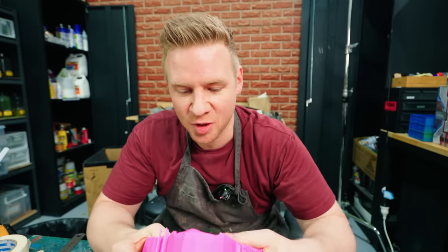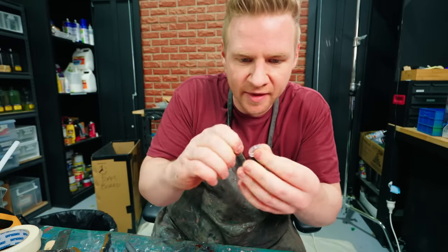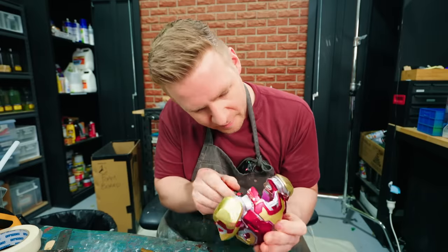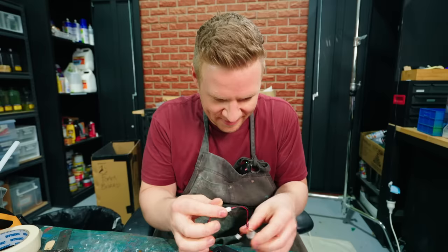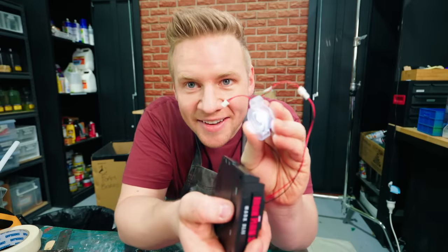Now what's gonna look even cooler, if I can do it, is having lighting. Yes! This is the cover to the light in the chest. Just gotta get the light out. I have the bits out that I need. I did my best to protect it and I got a little light.